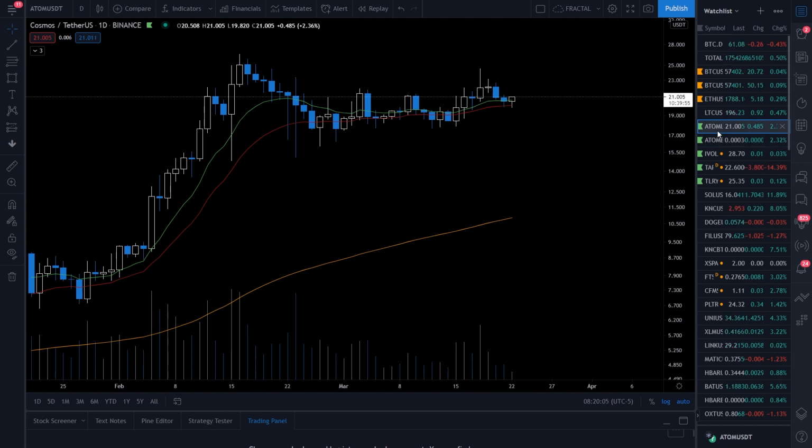As far as my watch list, this is basically where my watch list starts. You can see here, Atom is on my watch list, and I've actually taken a position. When I take a position, I flip it to green. We'll see how this ages by tomorrow morning. I took a position sub $21 this morning, but it was on my watch list. It was actually over here this morning as red when I got to my computer. This was basically telling me that I don't have a position, but I need to look for one soon because I like how the chart's looking. After I take a position, it comes up here and goes to the top of my watch list.